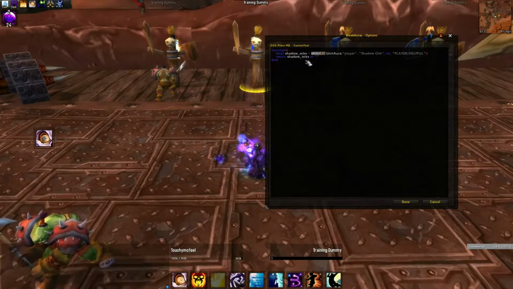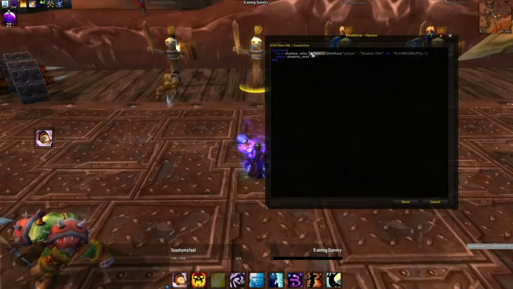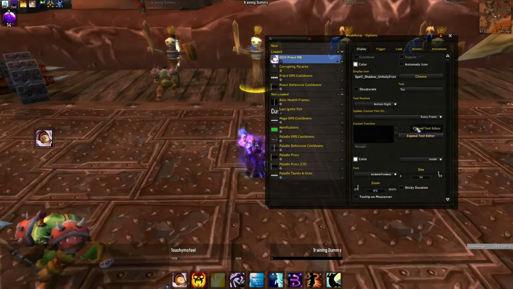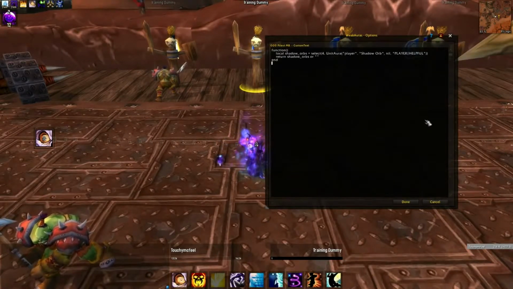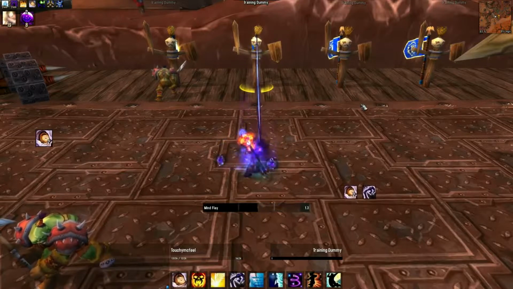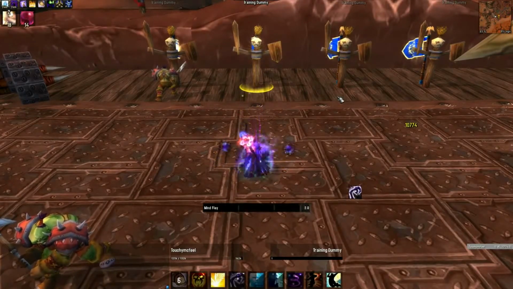And then just return it as a string, or if I don't have the shadow orb buff on me, this will all return nil, in which case it's going to return a blank space. So it's a pretty simple function. You can see that's working as advertised.